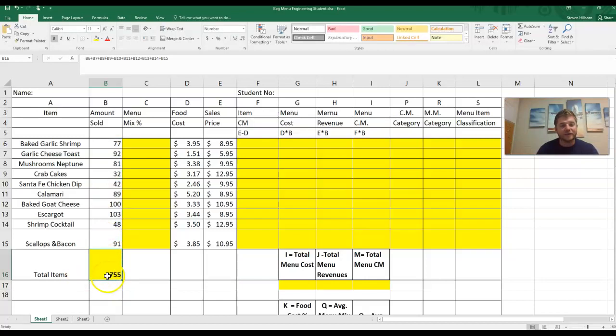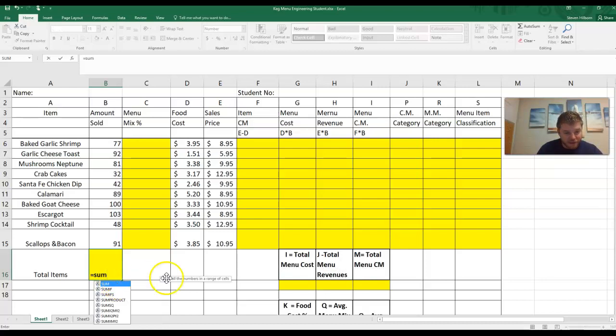When I click on the actual item, the bar up here tells me what formula was being used, just in case you want to double check that it's correct. I can also delete this and show a sum formula. SUM adds all the numbers in a range of cells.